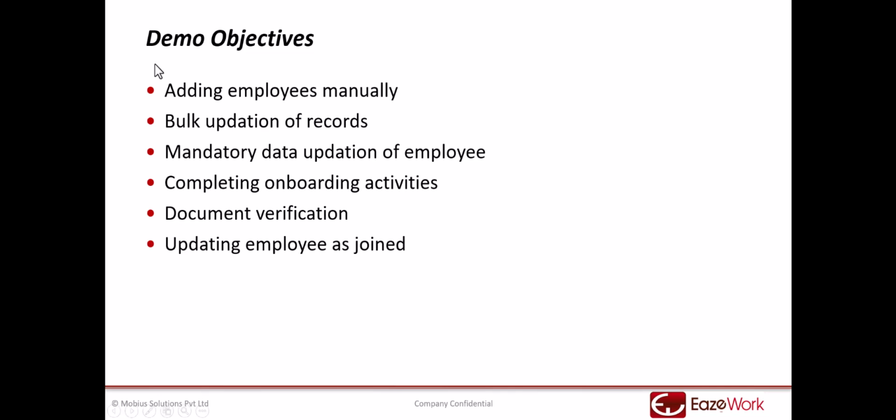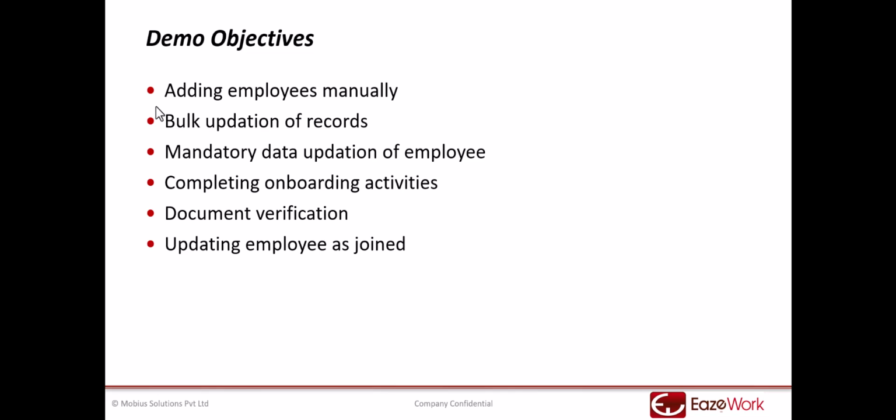In this demo, we'll cover the following. We'll show how to add an employee record manually or how to update records using an Excel in bulk. We'll also talk about how the mandatory data which is required before we can update an employee record is to be filled up. During onboarding, a set of activities can be assigned to various people in the company, which can be done prior to employees joining the company or can be done after the employee joins the company.